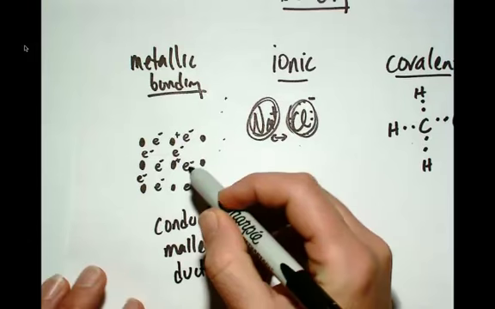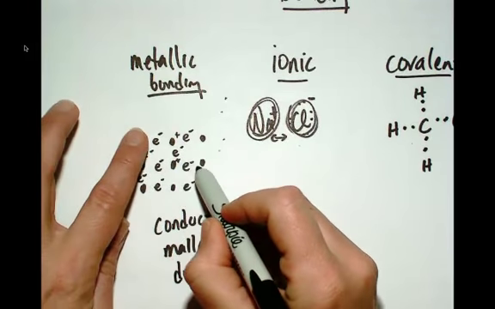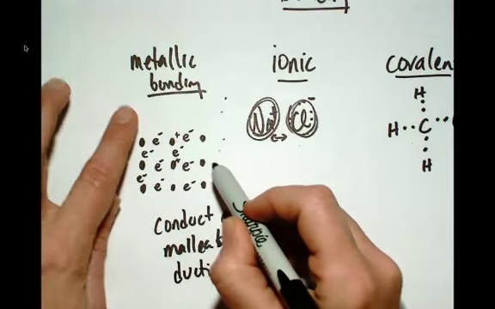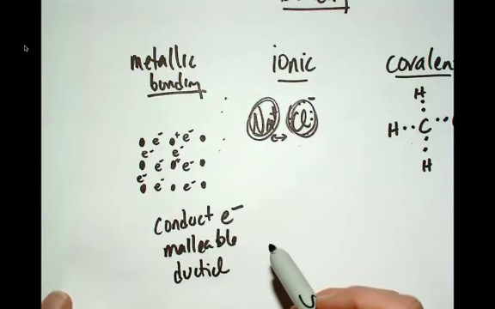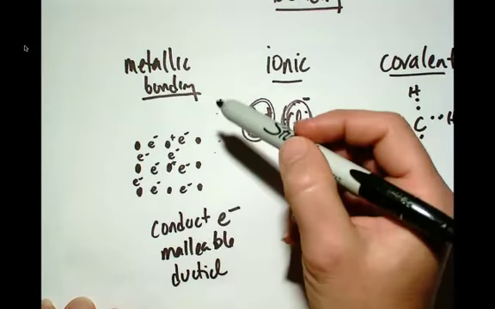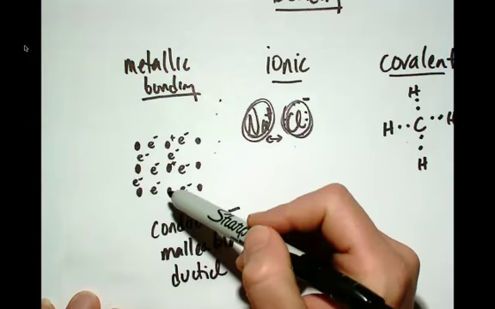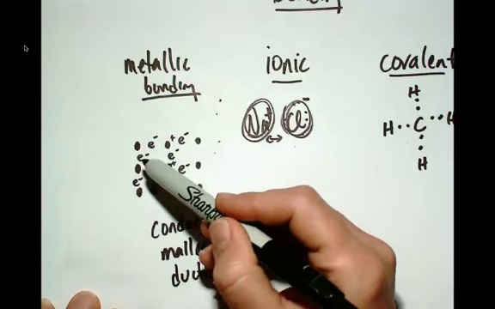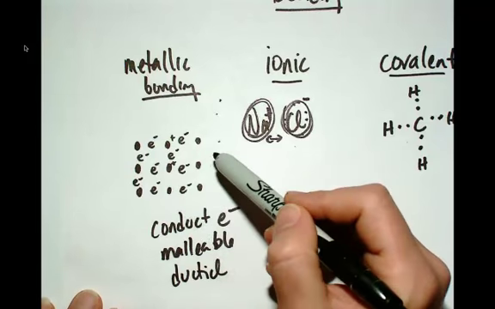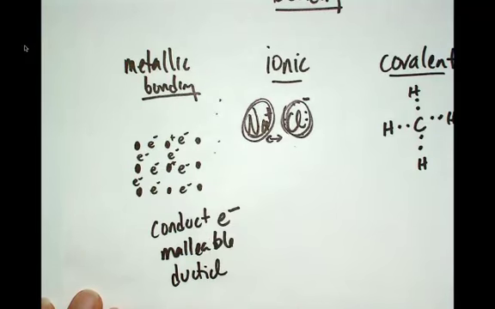And ductile, meaning you can draw them into a wire, so you can pull these atoms away from each other, and the electrons all just rearrange themselves. So anyway, that's the unique property of metals. And so when we're thinking about metals, we're thinking about a sea of electrons that can be convinced to move one direction or another selectively.